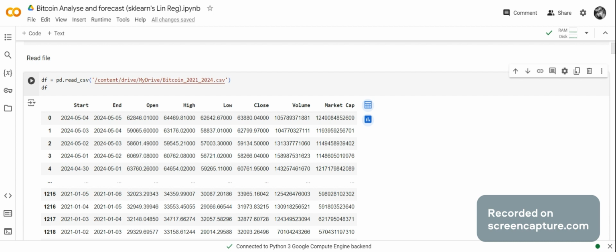But I think it was CoinCode that I used to get the Bitcoin data, download it, save it onto my Google Drive. So that's where you can get the data to download and save onto your Google Drive.